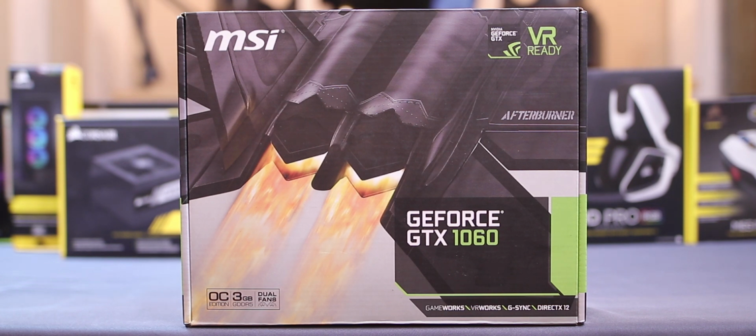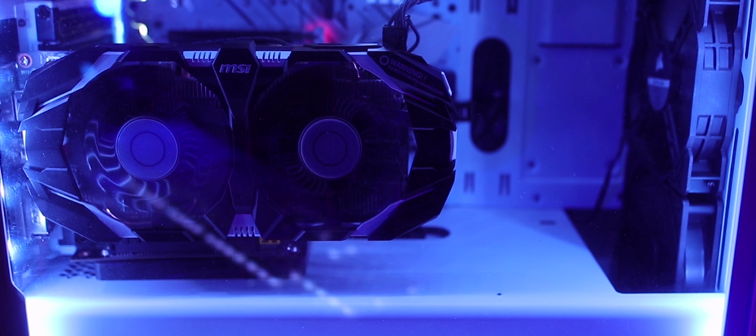This video card has half the memory of a standard GTX 1060, meaning it only has 3GB of GDDR5 compared to 6GB. A 3GB frame buffer should be enough for 1080p gaming. At only $269, this is a great choice for budget 1080p gamers looking for the performance of a 1060 for a more affordable price.